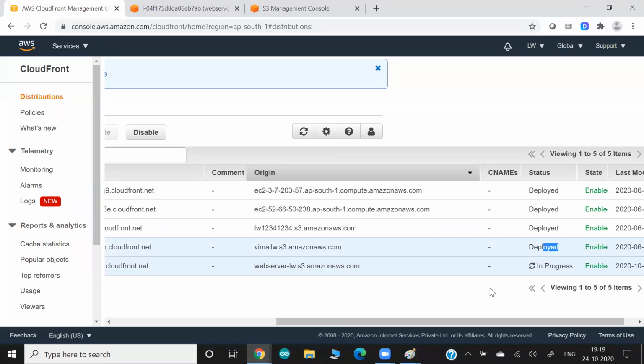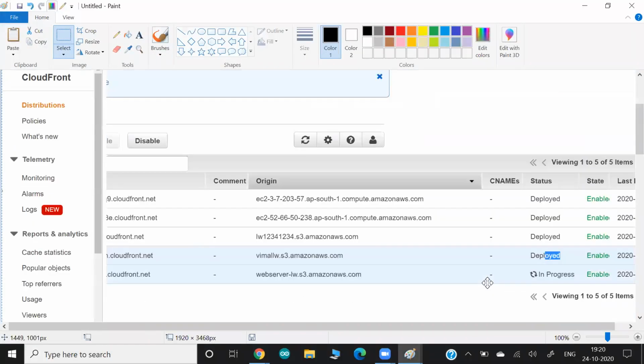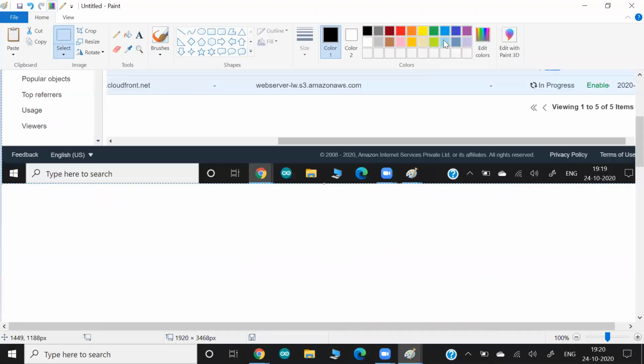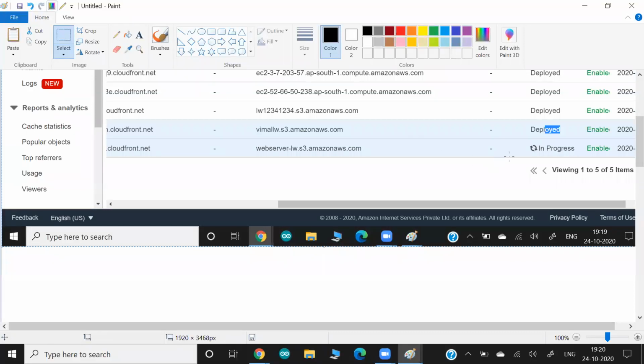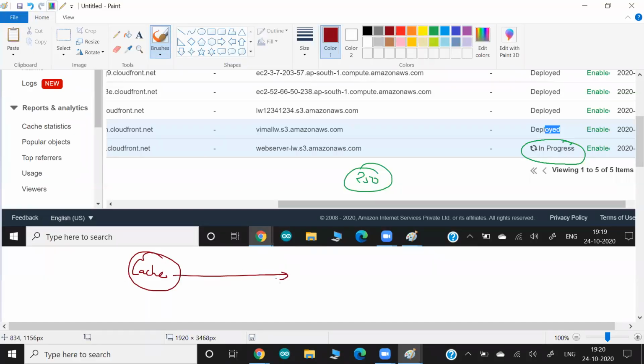So what is the meaning of this line? Let me explain. The meaning of this line is that Amazon is behind the scenes updating all of their edge locations. They have around 250 plus edge locations across the world, and now every edge location is going to maintain one more cache of some origin. By chance this origin comes from S3, from this location.